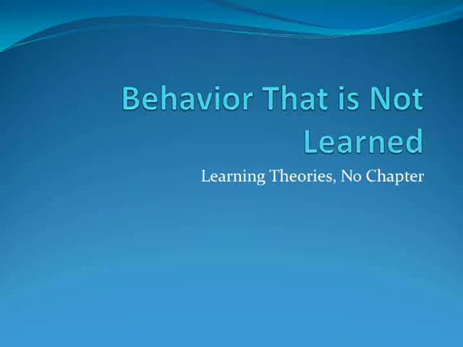Well, welcome to a lecture on behavior that is not learned. There's no chapter in the textbook that covers this information, but after studying a little bit about the history, chapter 1, and before we launch into associative learning, or just basically behavior that is learned, it seems appropriate to think about behavior that is not learned.